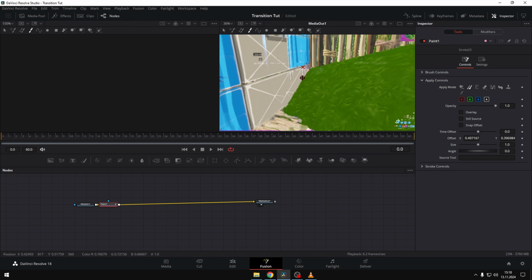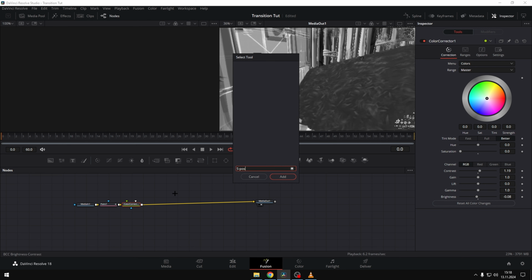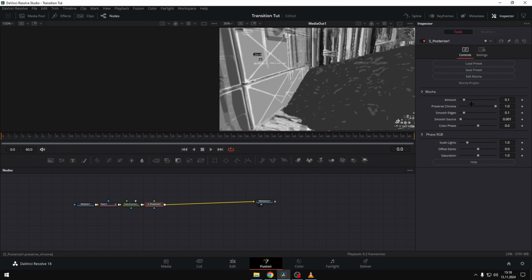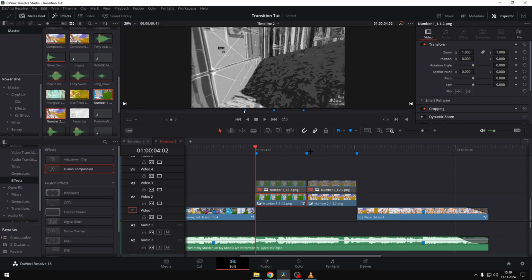So like this, it doesn't have to be that beautiful, just have a nice background that's working. You're gonna put in a color corrector, lower the saturation to 0, and just play around with these sliders, make a nice background. You can also add a posterize. If you don't have the Sapphire node, just skip this part. We will want to just have a nice background.